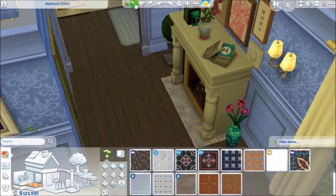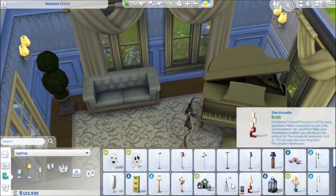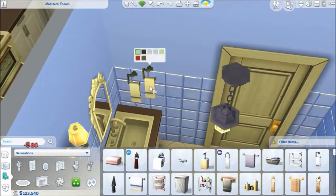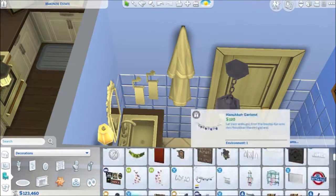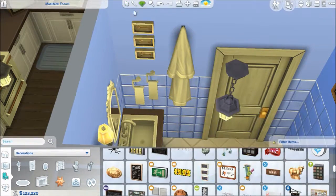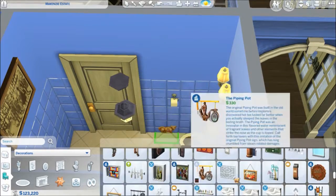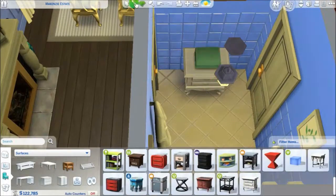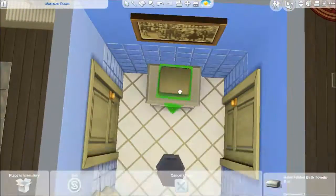And then here I'm just trying to find something to go under the fireplace so it doesn't look like it's just plopped there, like it's actually sitting on a hearth or something. Because I feel like the fireplace looks really weird whenever there's no tile or anything under it. So I just use that little stone pattern floor thing.